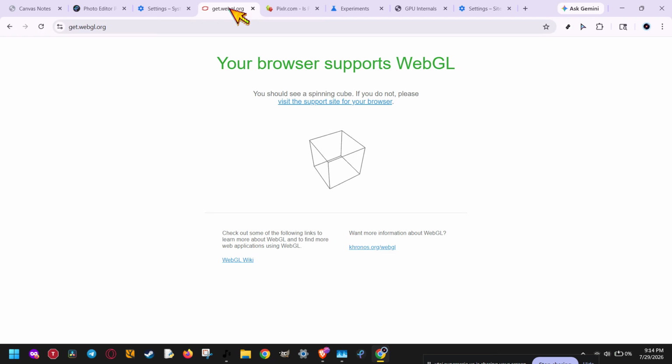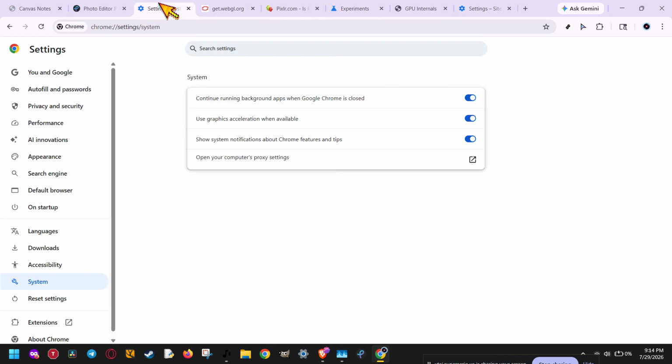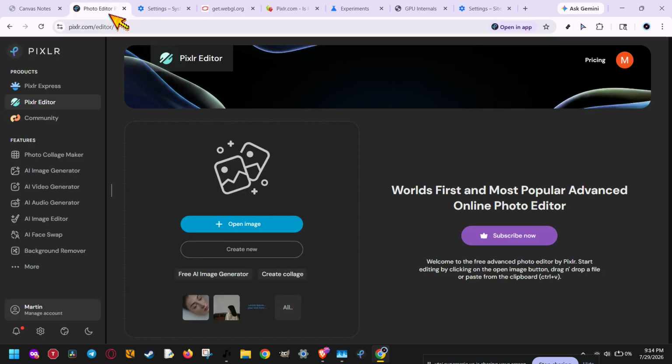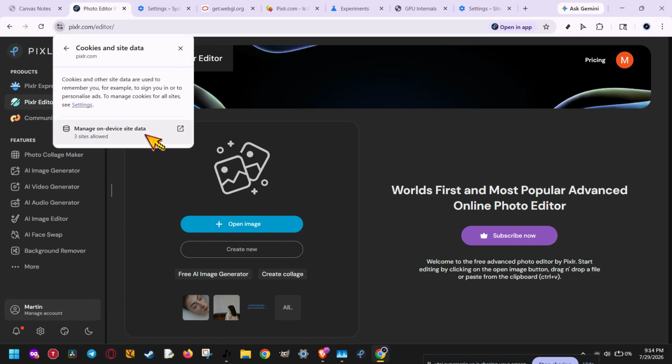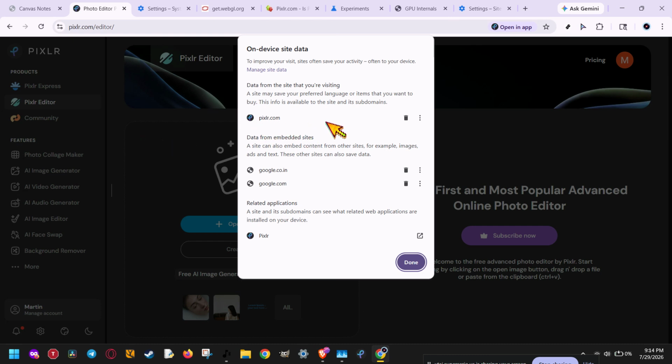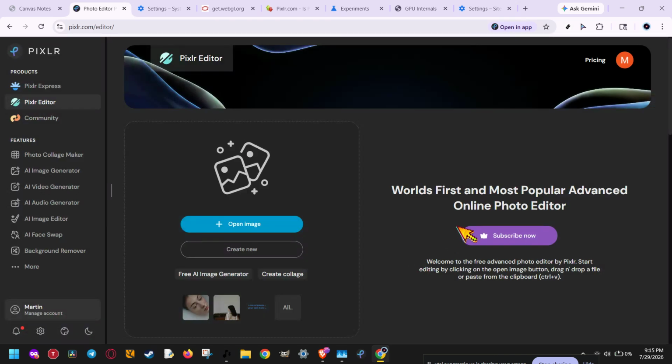If you are still seeing the same issue, the next fix is to clear site data for Pixlr only. This is different from clearing your full browser history, and it is much safer because it targets just the corrupted files connected to Pixlr. Click the menu icon next to your address bar, then go into Cookies and Site Settings, and choose the option to delete data for Pixlr. This removes temporary files, broken cookies, and cached settings that may be freezing the workspace loading screen. After clearing the site data, refresh Pixlr and sign back in if needed. In many cases, this step fixes repeated loading errors instantly.